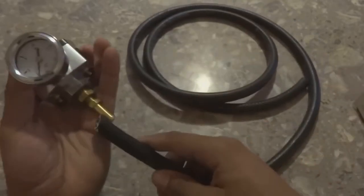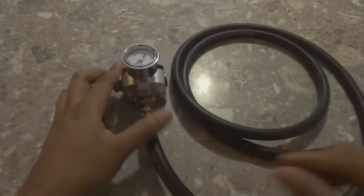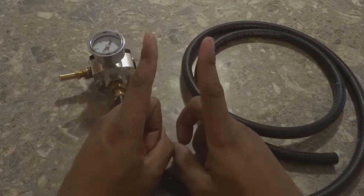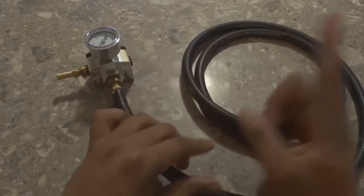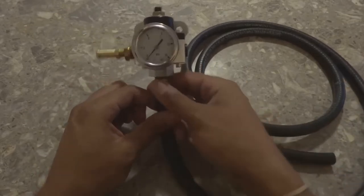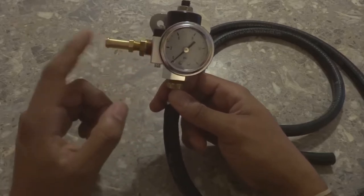And then there's gonna be a fuel line that comes from the fuel injection system. There's a feed and a return line. That feed hard line that comes up in the hood, you're gonna put the end of this line onto it, and you're gonna clamp those down, have this one come to the inside. It's gonna send that high pressure in here, and then that low 8 psi of pressure that we need to go to the carburetor is going to come out of this side.